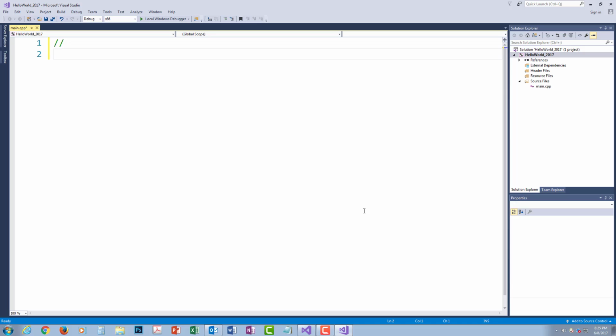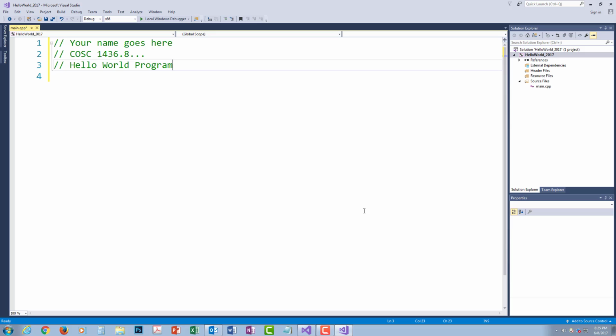Again, I want to do the simple Hello World with three lines. The first one is a comment: your name goes here. The // tells the compiler to ignore that whole line. This is the course number, 1436, whatever the section is, so it's going to be some number. And then this is the Hello World program.